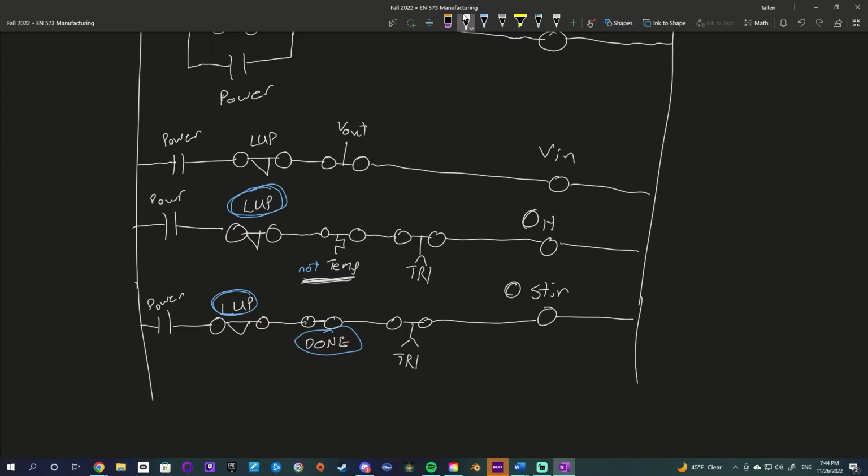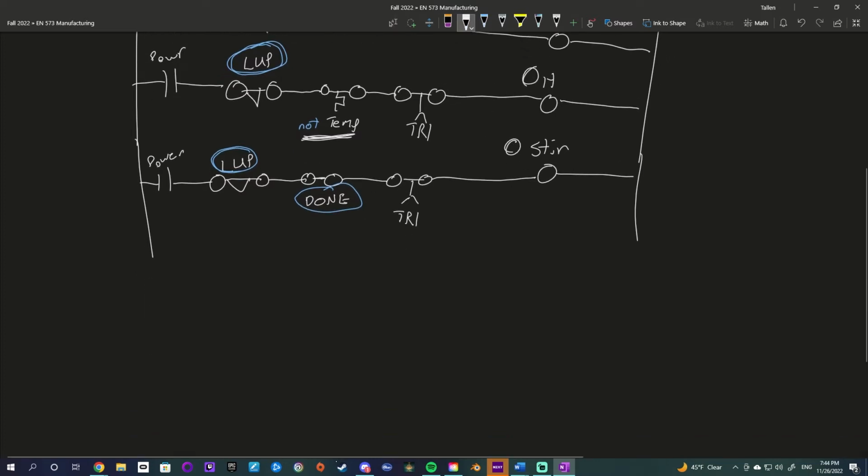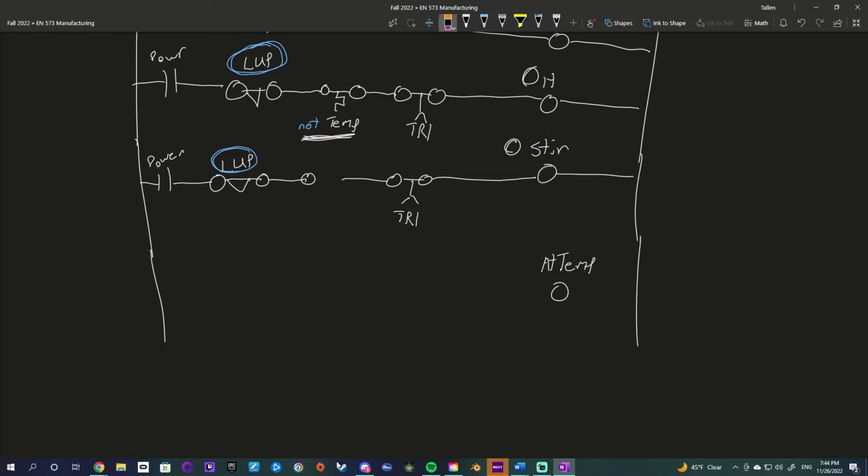Well, we actually need to figure out once it's gotten to temperature once, and then we need a variable to control that. So I'm going to make a new Boolean variable that we're going to use down here, and I'm just going to call this @temp. Our @temp variable is actually going to be what controls this. So our stirring is going to happen as long as we are not @temp. Again, I've made this normally closed, which inverts it. So it is saying as long as we have not activated this @temp variable, it is going to continue stirring. But the moment we've activated this variable, it will stop stirring for the rest of our cycle.